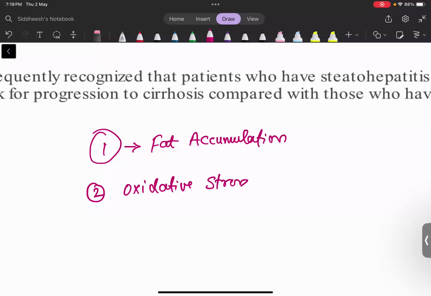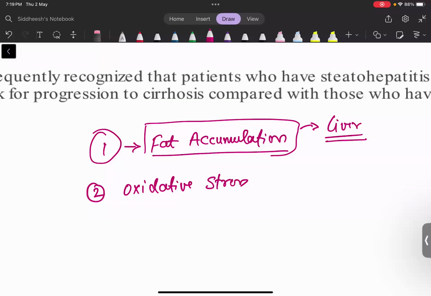Fine. Now, what is happening in the first part? You are eating too much food, junk food, cold drinks, or sugary foods. So what is going to happen? This will go and store in your liver from the intestine. Correct? This is the starting of your NAFLD. This is known as fat accumulation in the liver. If a question comes, which type of fat? The answer is very simple: triglycerides.